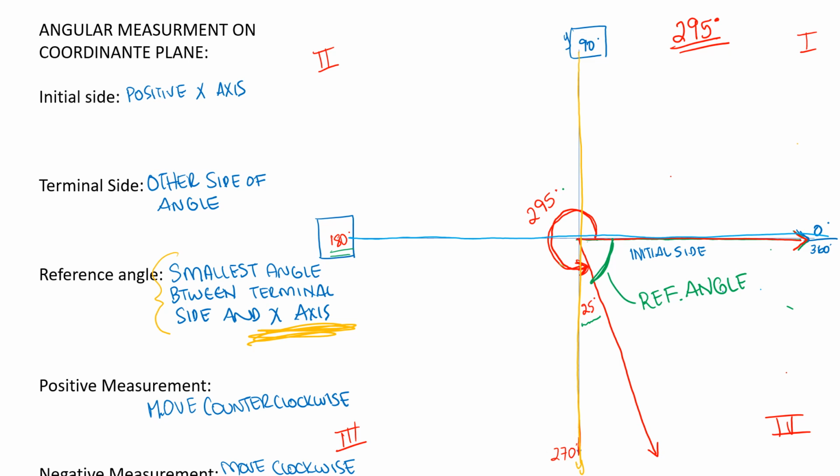And then now we're going to do a 45. So 45, initial side is the same. I'm going to go all the way around, but stop a little bit before because I want to have a, whoa, that line got a little weird. I'm going to have a 45-degree reference angle this time. So again, do 360 minus 45 because we stopped 45 degrees before going all the way around, and that is 315. 315 has a reference angle of 45.